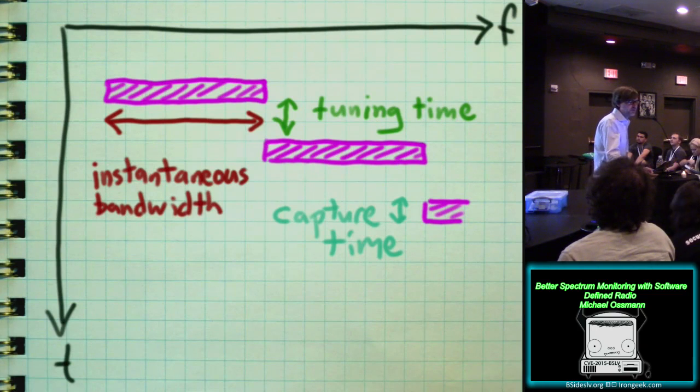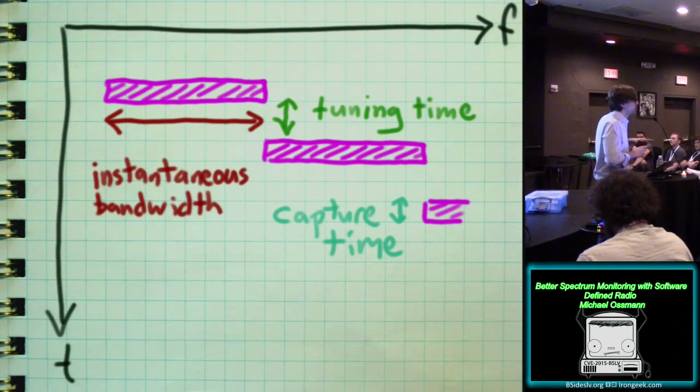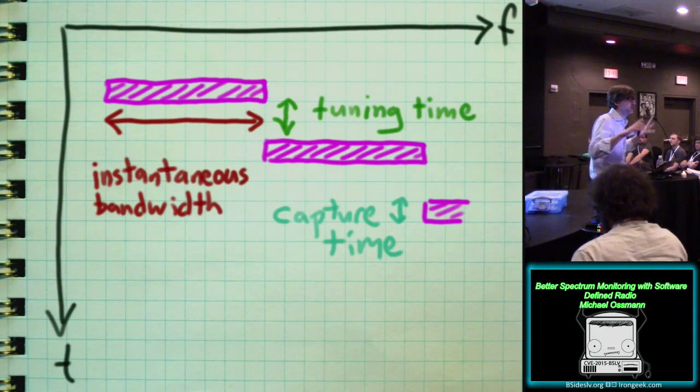Let's assume that we're digitally sweeping something like a HackRF. That means we're tuning it to a certain frequency, taking a measurement, then tuning it to another frequency, taking a measurement, and so forth. Over time, we tune to different frequencies, and each time, in our time versus frequency plot, which is similar to what we're looking at in a waterfall display, we only get a finite rectangle of information. And the horizontal width of that rectangle, or the bandwidth of that rectangle, is a function of the instantaneous bandwidth of the SDR platform.